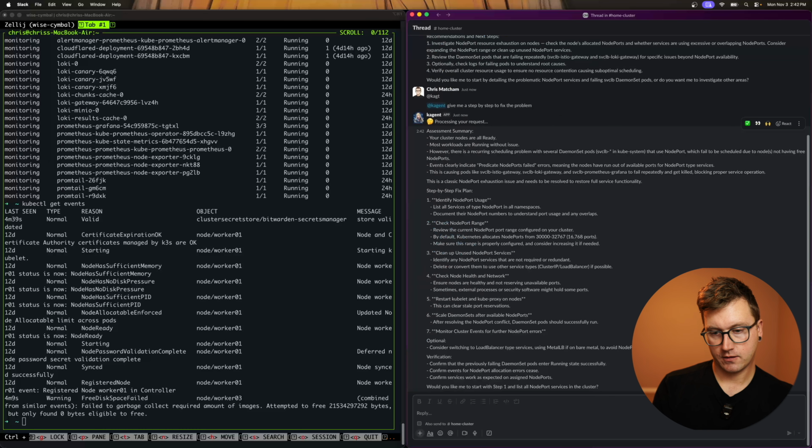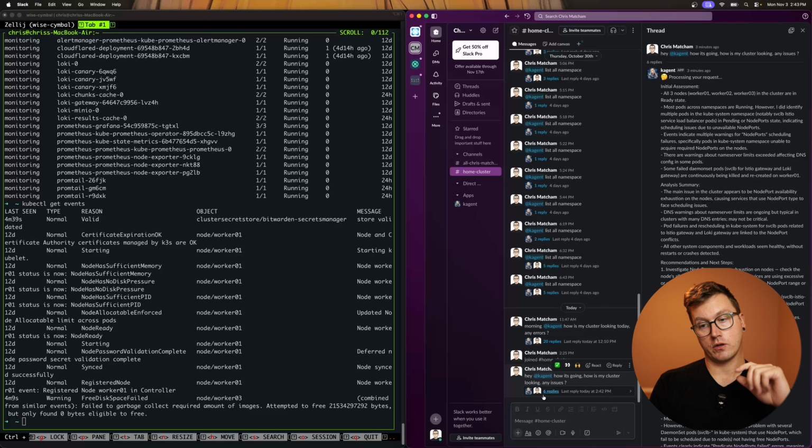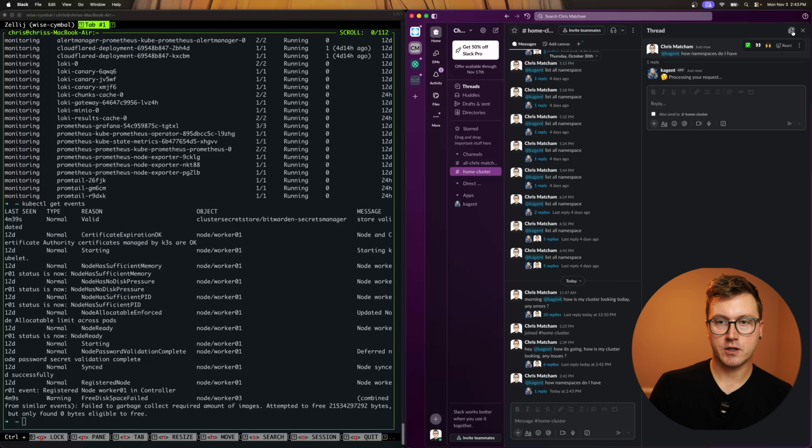And actually, there's an easier way of demonstrating it. One of the challenges I faced with this is context, or like the memory issue. This is a really simple way to test it if anybody else is looking to do this. How many namespaces do I have? Okay, right. It's going to go away, it's going to come back, it's going to say it's looking at it. Perfect. This part is working correctly.